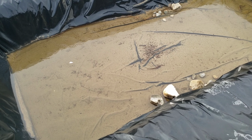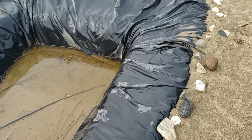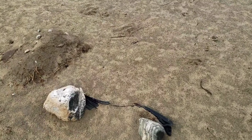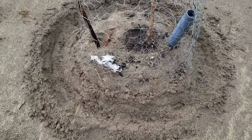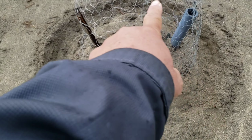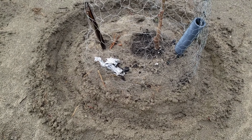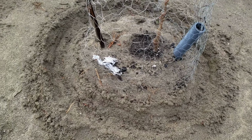So let's see the Zai planting technique that we did earlier. Let's go over there and take a look. That's not me, that's the dog. I don't know if it birthed or what, but yeah. There you go. So when it rains, the water sinks in there, so that's gonna keep it moist and provide water for the root system.